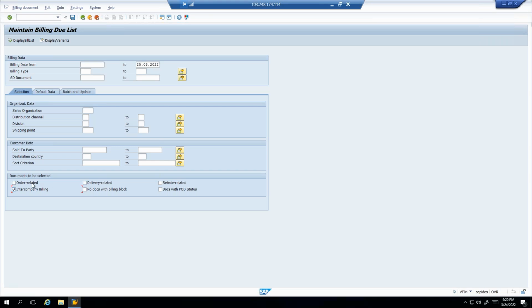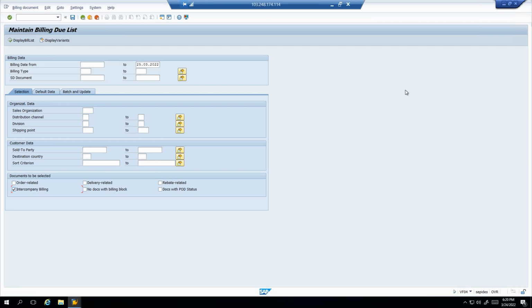By default, it may be order related in other cases. If not, it is always delivery related. But only for intercompany STO, you need to come here, take out this and activate intercompany billing, right? So this is intercompany sales and billing. So intercompany, again, I told you, right, is what they check in the resume. This is one scenario they check in the resume.